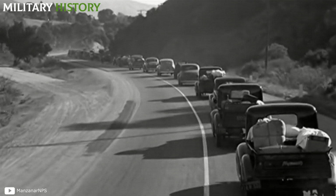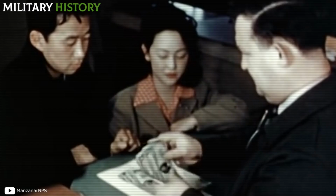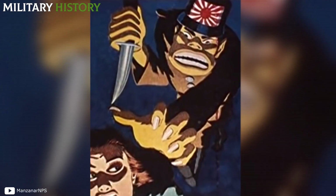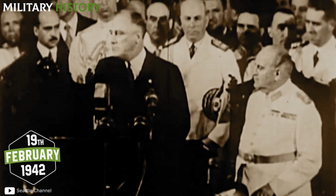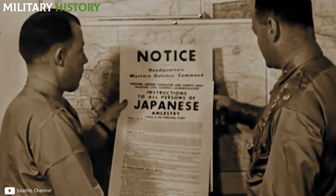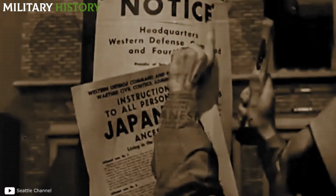In addition to the rapid arrest and detention of those previously identified as suspects, stronger measures soon came from the political leaders of the West Coast, who relied on 5 decades of anti-Japanese sentiment. On February 19, 1942, President Franklin D. Roosevelt issued Executive Order 9066, granting the military the power to exclude anyone it deemed fit under the pretext of military necessity.